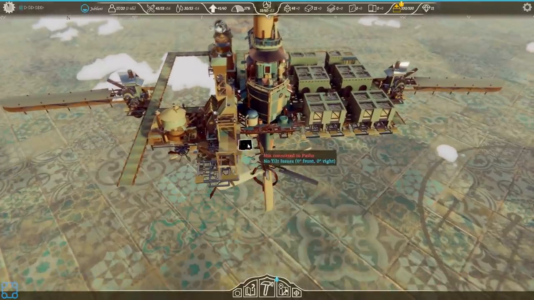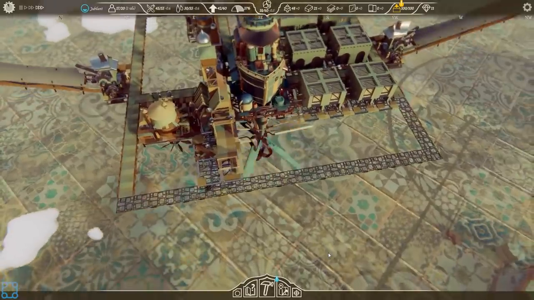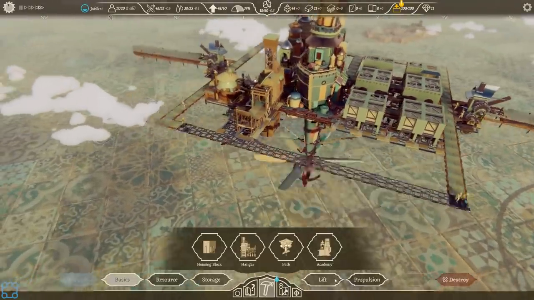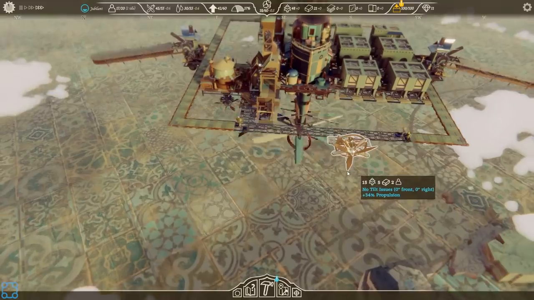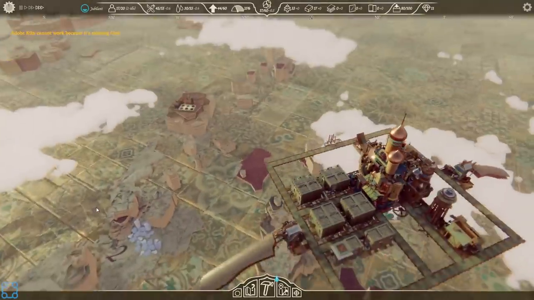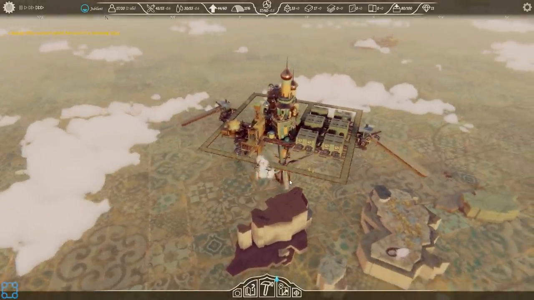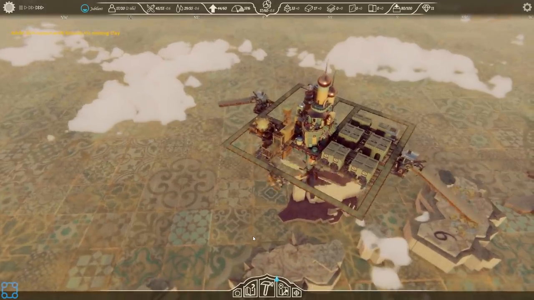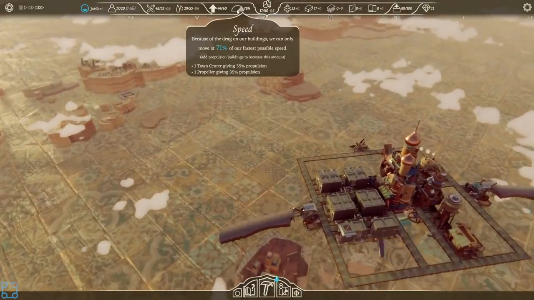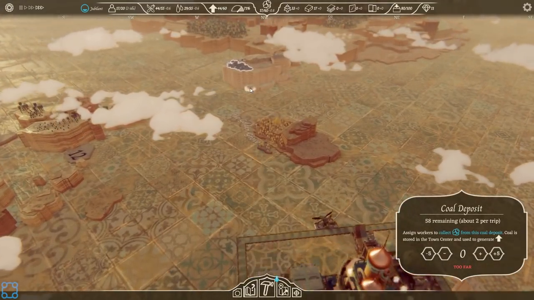Okay, path. Okay, propulsion. There we go. So that extra propulsion should let me get around. We're gonna have to really stop building some of these things, though. At least for a moment. There we go. Wow. Okay, that propulsion bonus is 100% worth. And I believe that's a coal... Yeah, it's a coal deposit. Cool.